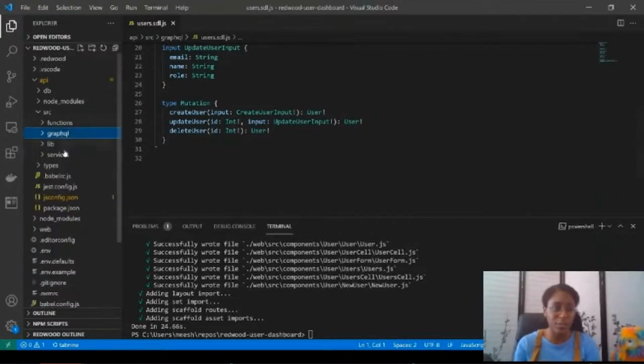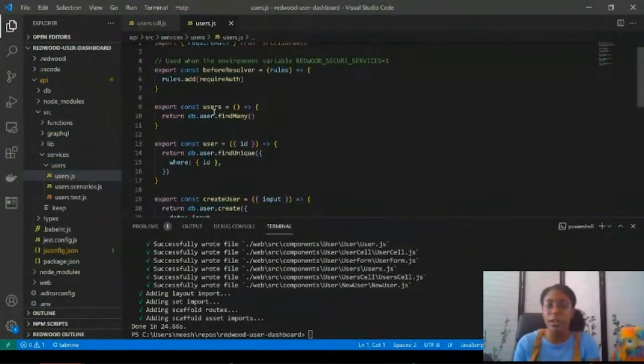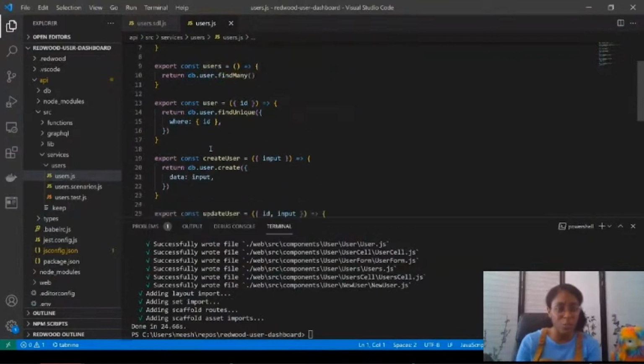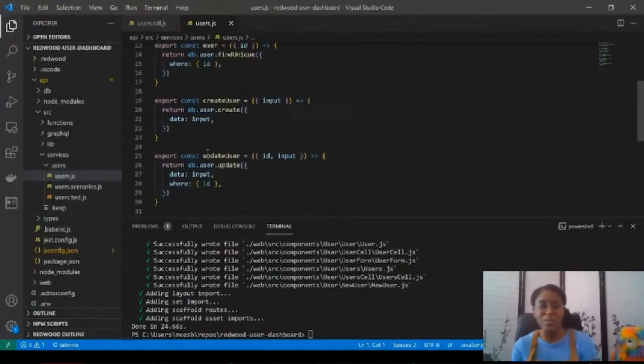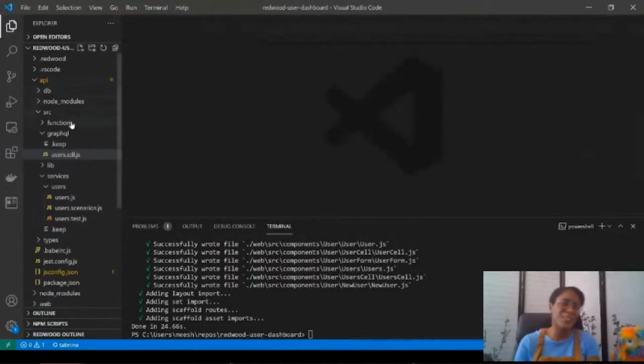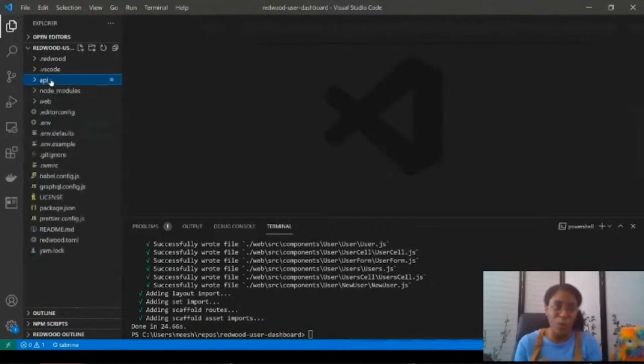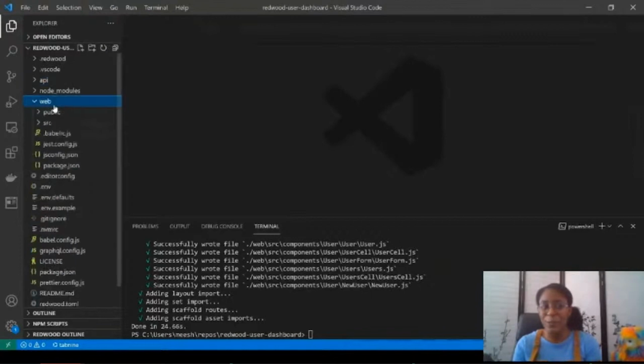If you want to see the resolvers, that's here in the services. And you see we have where we get all of our users. We can fetch one, we can create a new one, we can update, delete. All of the CRUD is built in for us, which is kind of crazy. At least to me, that still blows my mind. It makes everything for you, but it gets wilder.